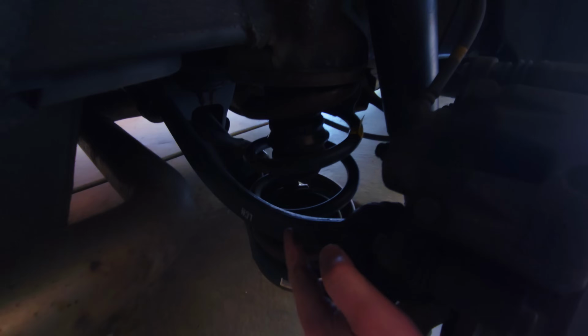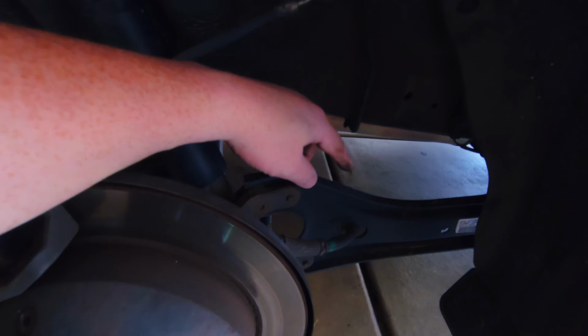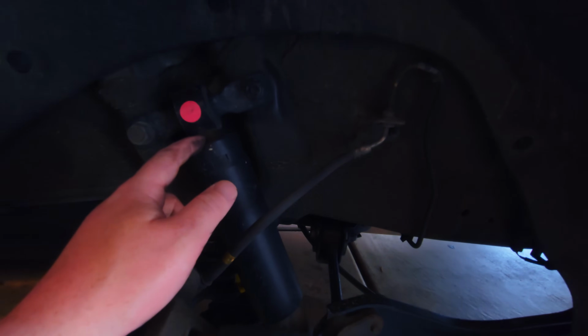There's a rear suspension link here and a front suspension link here. I believe this is a trailing arm, and then a shock and a shock carrier underneath. But other than that, the only thing it could be, I think, is this strut.